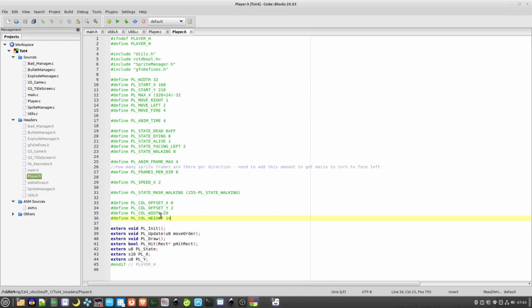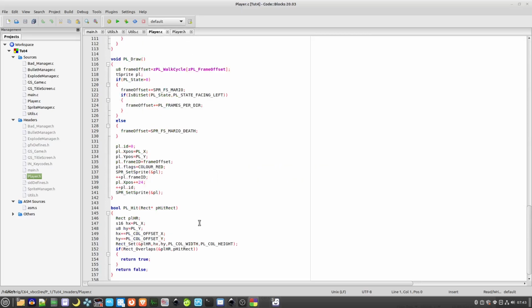So if your collision rectangle is smaller than the graphic of your character, then you'll need to add an offset to that rectangle from the actual coordinate of your player, which is what that's doing there. And then you'll see here we basically set this temporary rectangle here to our collision rectangle, and then we check to see whether it overlaps with whichever rectangle has been passed to us, and then return the result there.